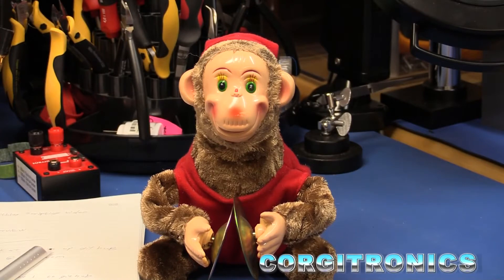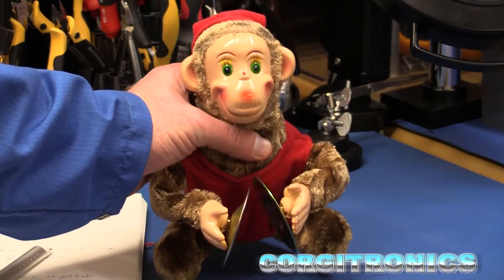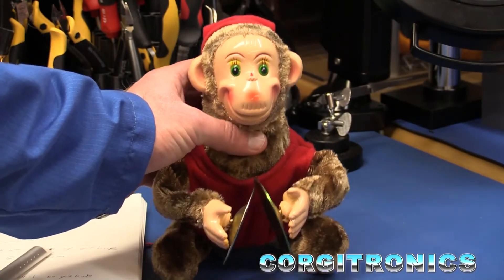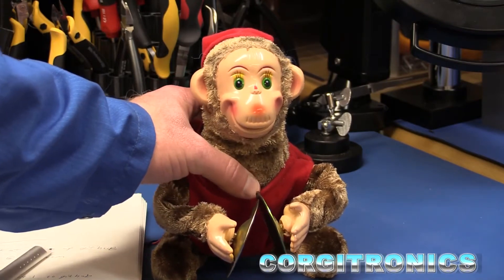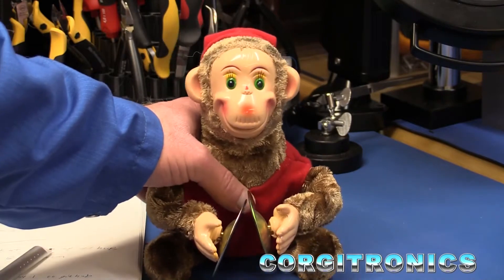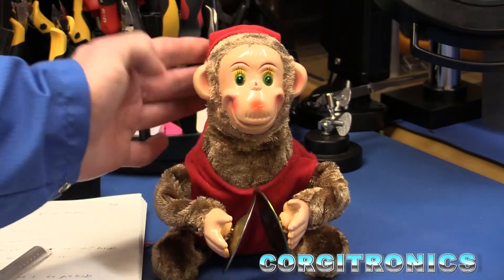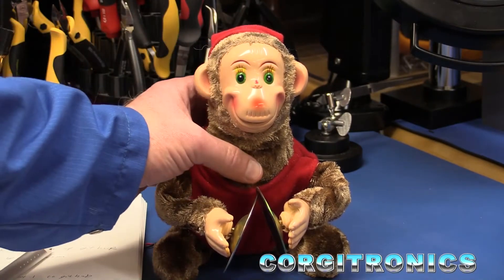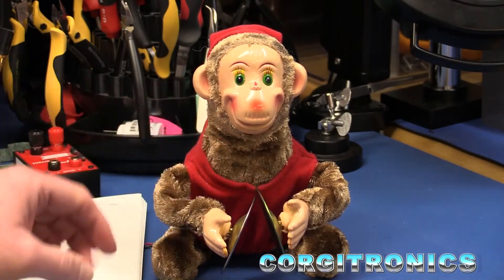Hey, I wanted to show you my new precision load testing equipment. I got a hold of a mechanical monkey just like the ones that the experts over at the laboratories for Batterizer have, and this is really neat, but its power consumption is all over the place. I'll never be able to test with this. I'd hate to break it to you all, but this is not — as cute as it is — precision power testing equipment, and I know I'm going to get some messages about that, but that's just the way it is.